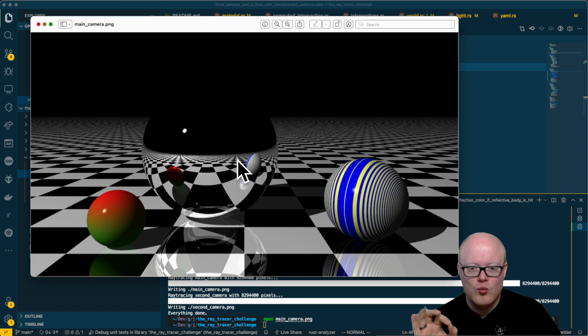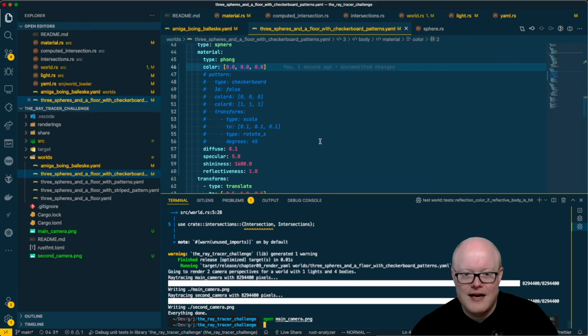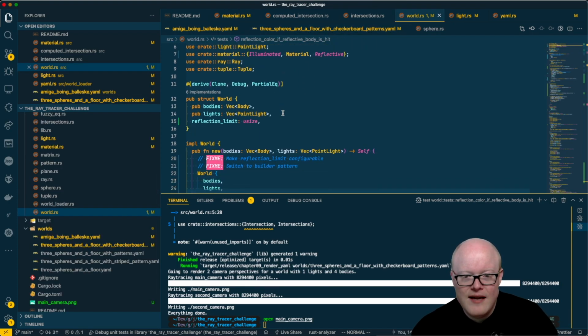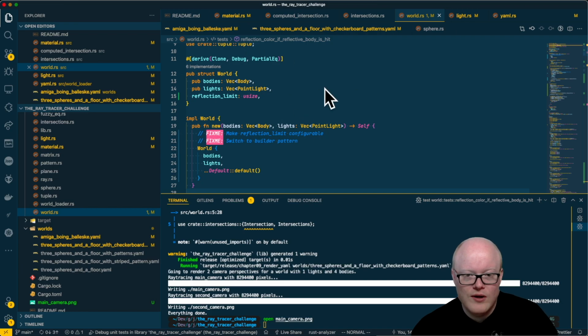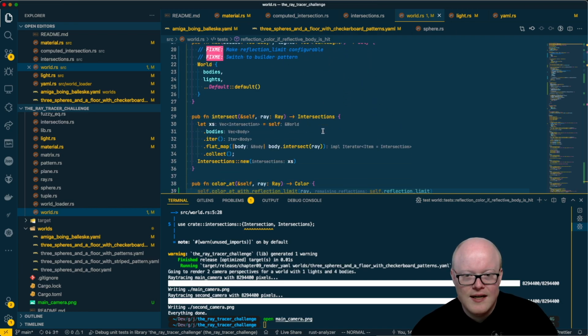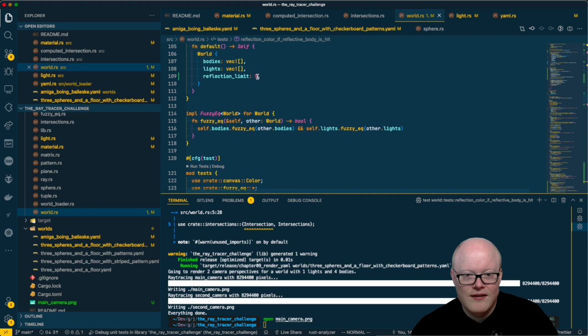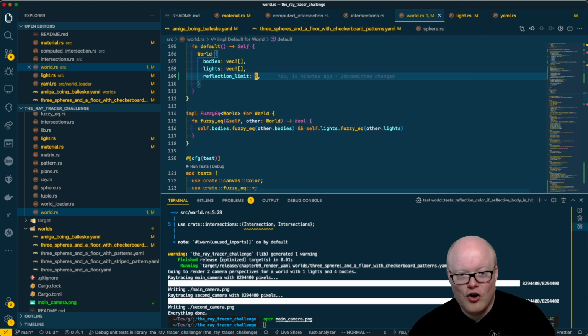So what I would like to test is if it visually really changes if we set the bouncing level, the maximum recursion depth, higher. I don't think it will change much actually. But let's see. I will make this configurable by the world loader at some point, but for now let's just make it a lot deeper by, for example, setting it to 32.